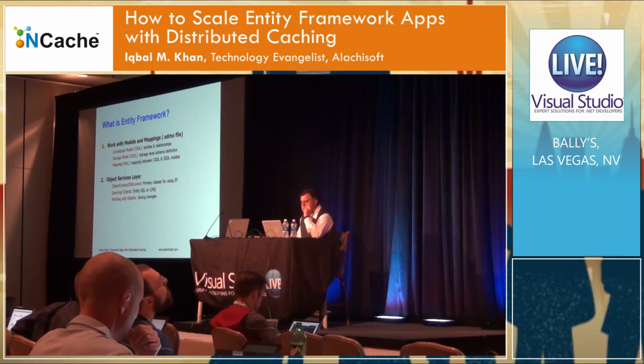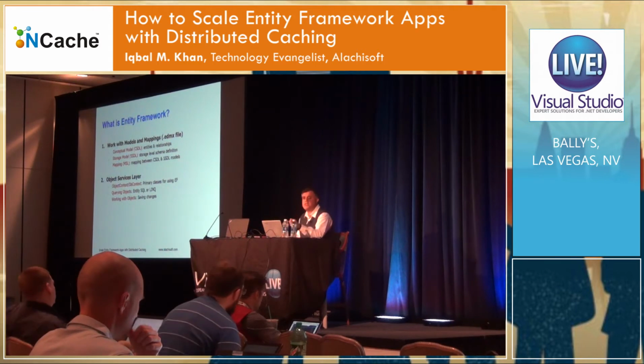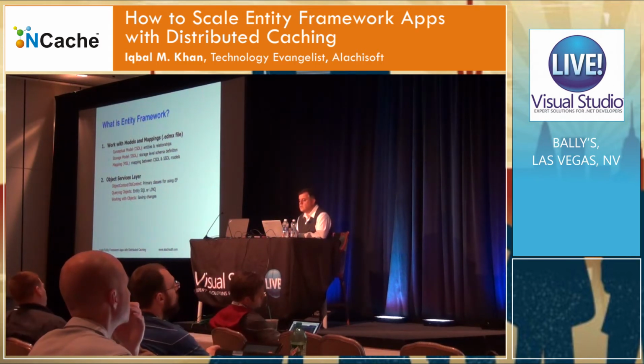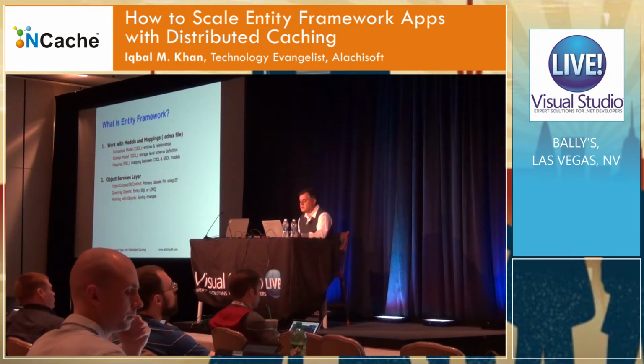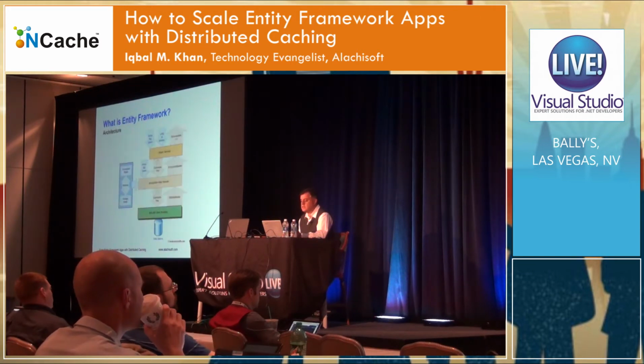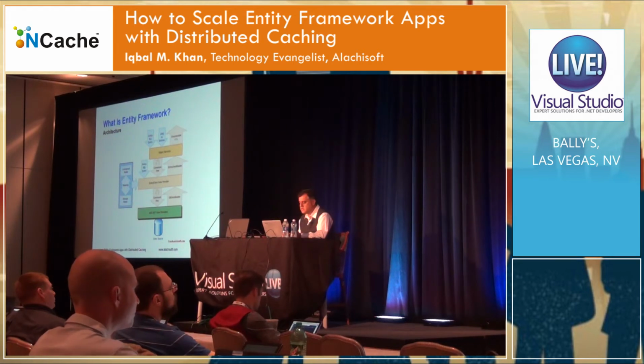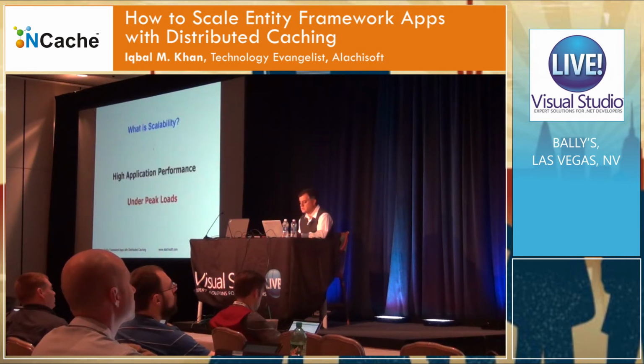So with Entity Framework, I know some of this is going to change in EF7, but up until now, you basically have all the models and the mapping in an EDMX file. There's a conceptual model, which contains the entities and relationships. There's a storage model, and there's a mapping. And then there's an object services layer. If you see the picture here, there's an object services layer that deals with this entire model, and then the application issues LINQ to Entities or Entity SQL queries into this.